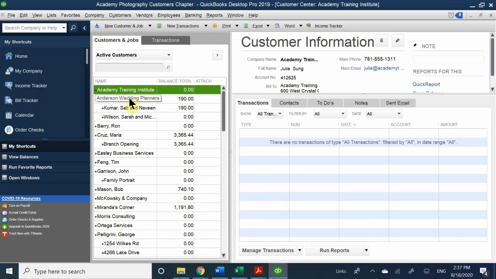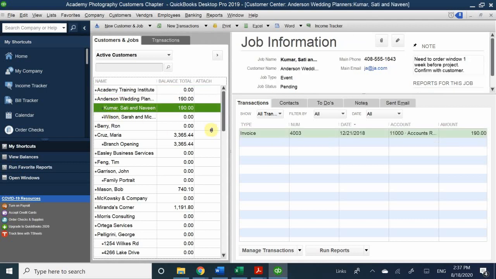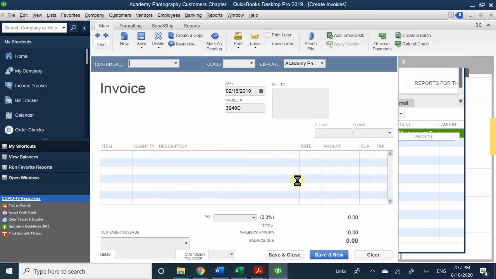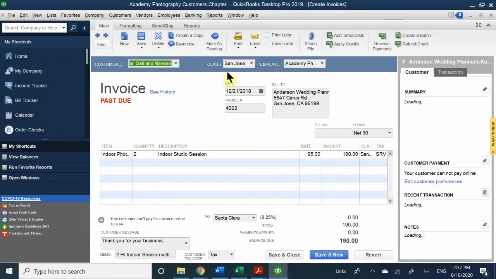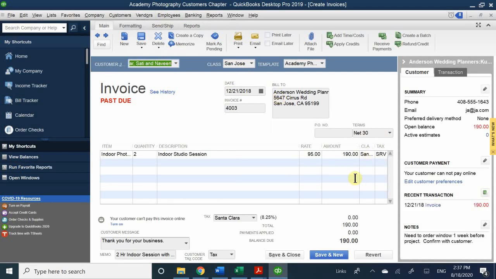For which one? Kumar, Sati, and Naveen. Perfect. And it was invoice number 4003, correct? Right. Double click that. Here's the invoice item for a total of $190 even.